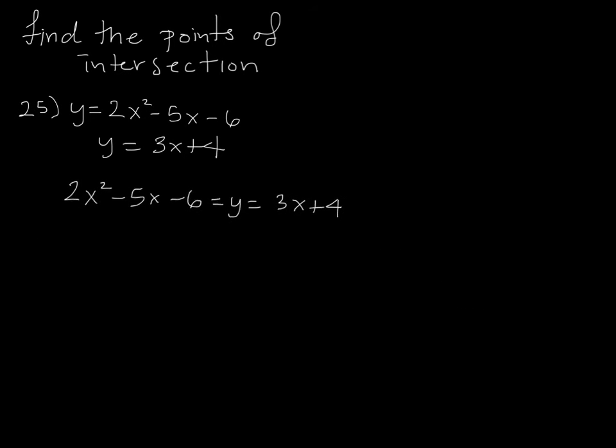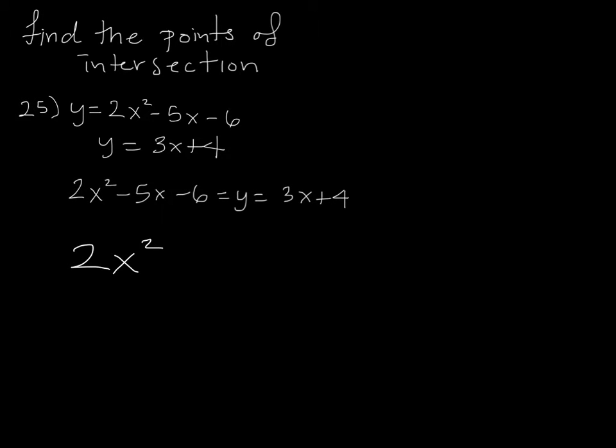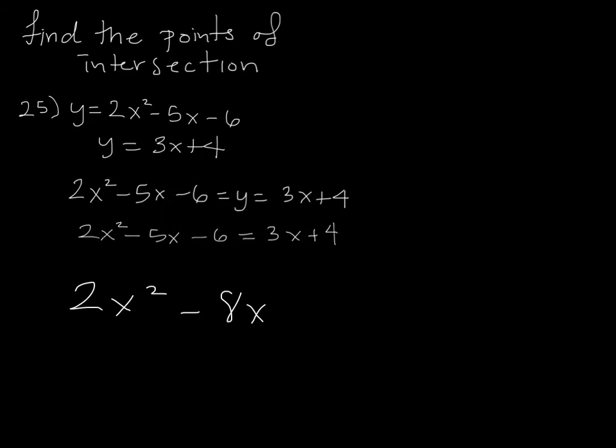Now all we have to do is solve for what x values make this true. So we're solving the equation, and now we can remove the y value and just look at the leftmost side and the rightmost side. And we want to solve this equation. This is simply a matter of getting all the x's to one side and all the constants to the same side and treating it like a quadratic equation. So we have 2x squared minus 8x minus 10, and this should equal 0.